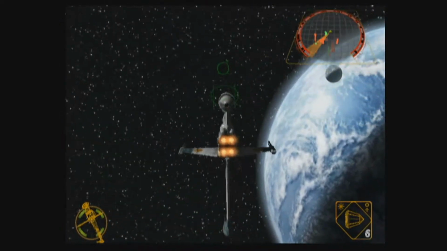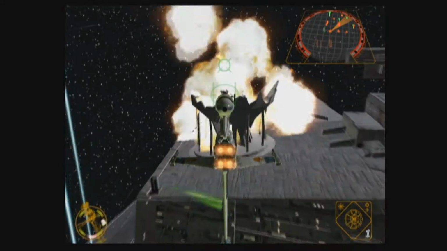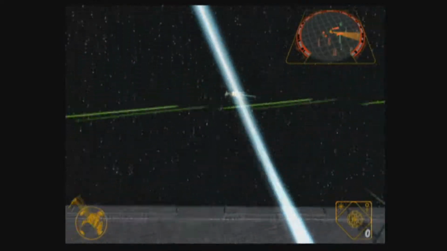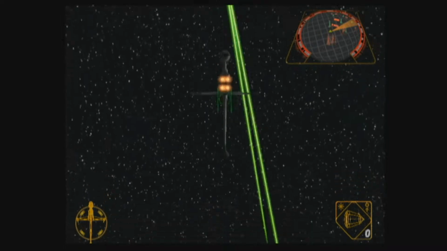See, that's the thing. The problem with this mission really is protecting the frigate, when you're also supposed to be taking out the shield generator for the Star Destroyer. Now let's take out the last one underneath. This is hectic.